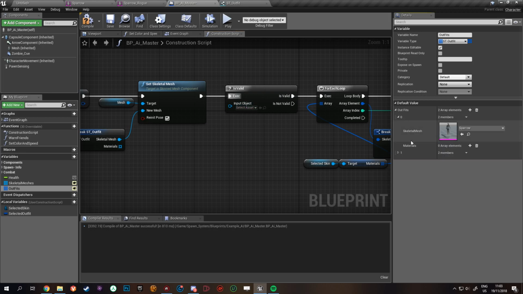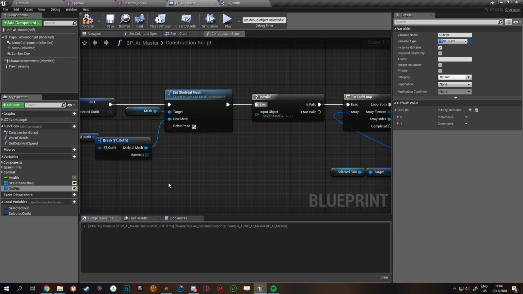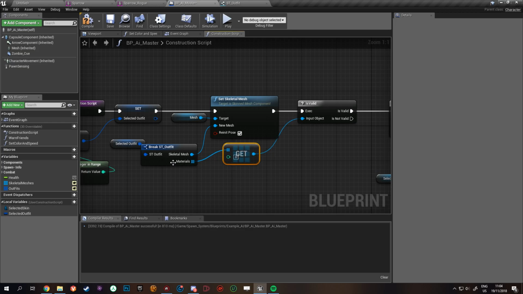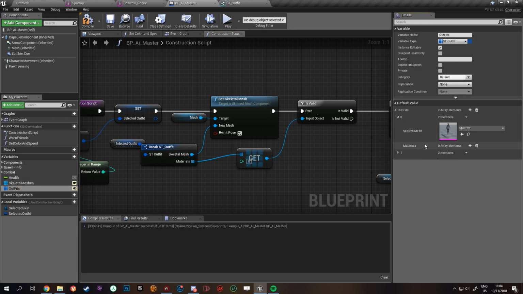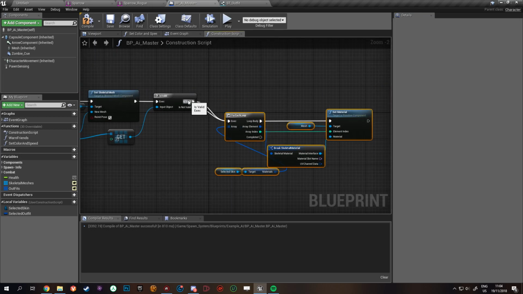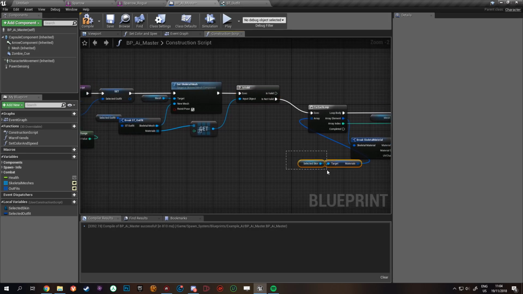It saves you a whole bunch of clicks to not have to add all of the materials in here, especially if it keeps collapsing on itself. So what we'll do here is we'll do a get, and we'll check if the first array element of materials is valid. Because if we assign the material, then it means we'll want to use the materials stored in here. But if 0 is not valid, we can actually do what we did already, which is from the skeletal mesh, get materials. So we'll get the original materials and we'll apply it, just to make sure nothing goes wrong.